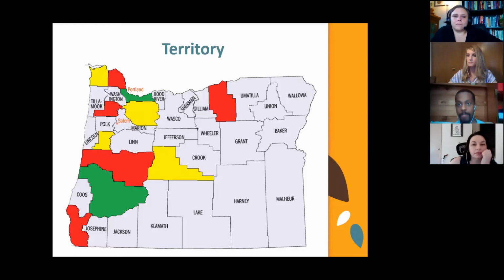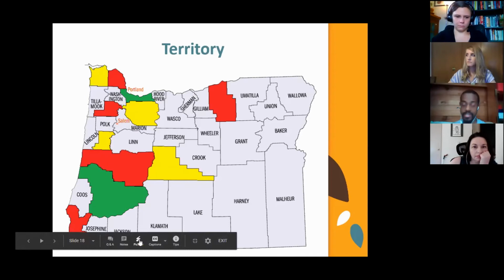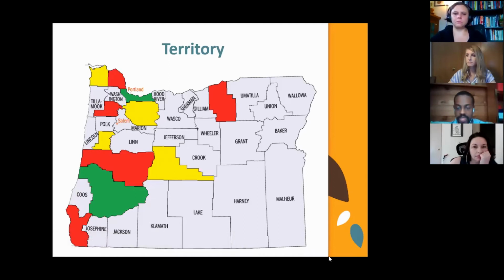So here we have a map of our territory. Because there wasn't much interest in that, or even if there was more interest, we still wanted to expand, because the idea of this program isn't just to work in Douglas County, which is the green one towards the bottom. We wanted to expand this throughout the state. Our main focus is the resident-owned communities throughout the state, and this map shows where those communities are. The colors represent the amount of subsidy each of those counties has.